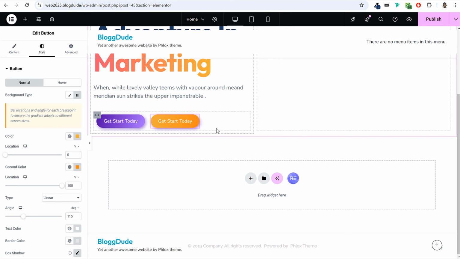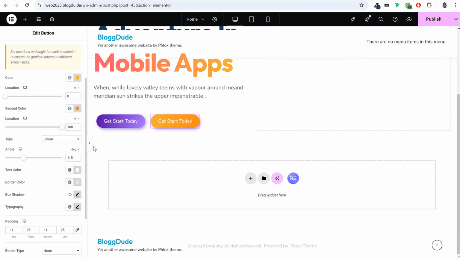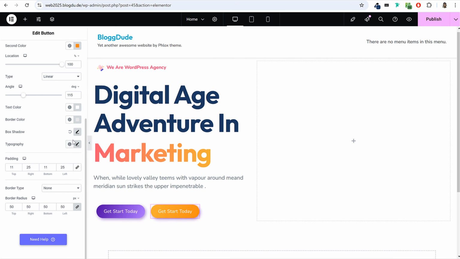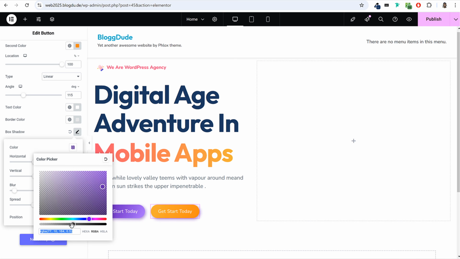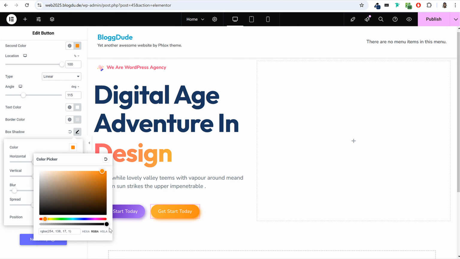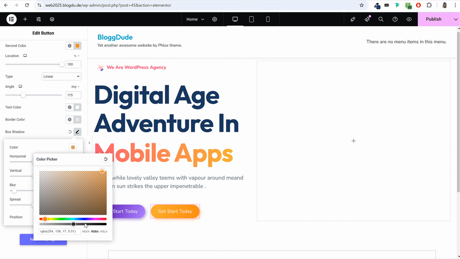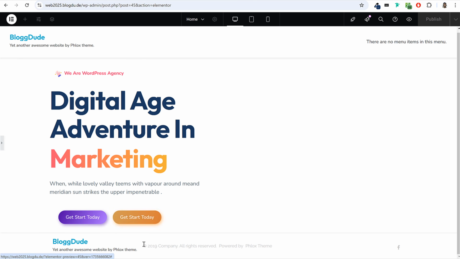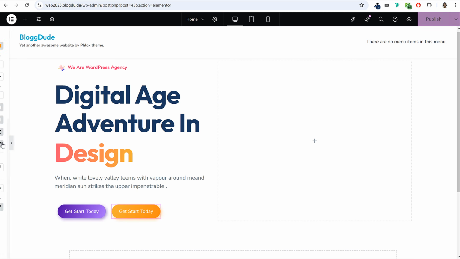Now same thing, do the same thing with shadow, because this is looking really bad with different color shadow. So we'll come over here under box shadow, we'll select paste in the color. Now go to RGBA and select remove and make it 50% transparency. Now one more thing, if I hover over this thing, as you can see, the color changes to blue. I want the hover color also different.